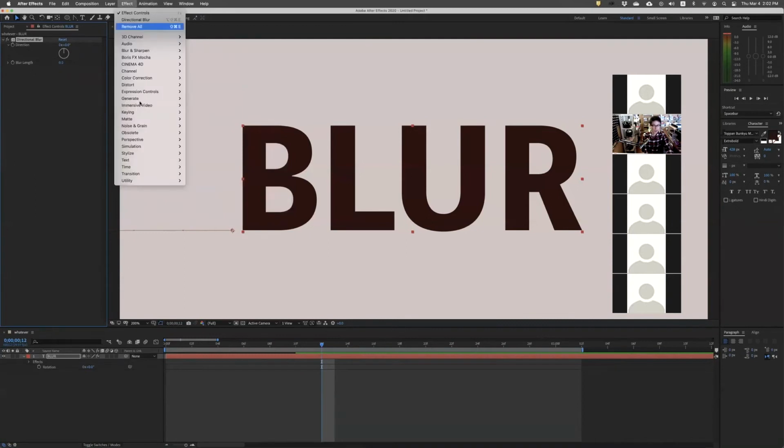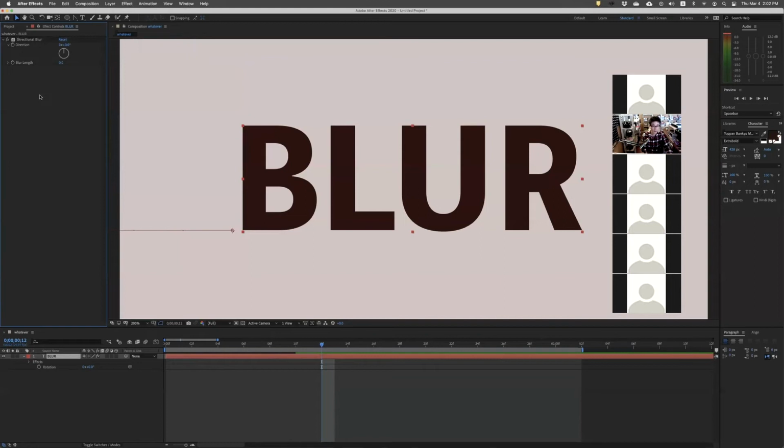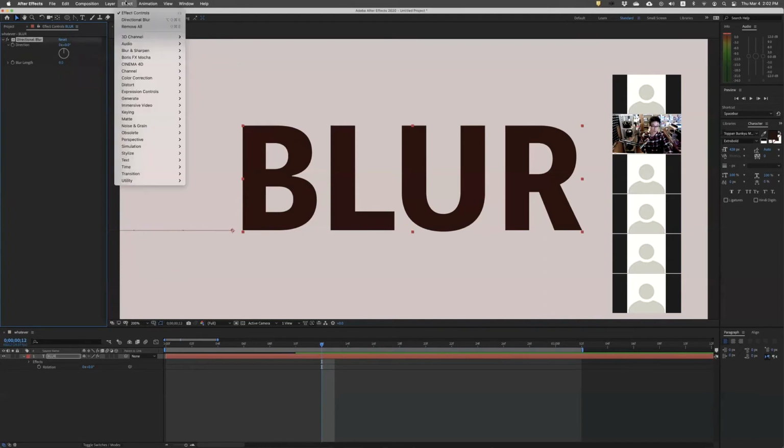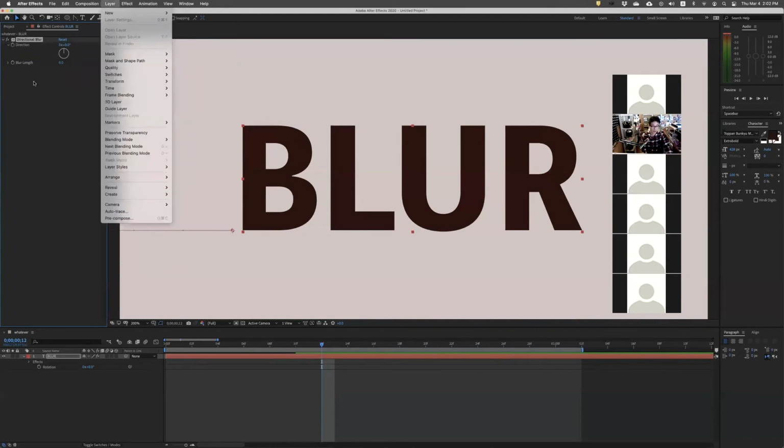So as soon as we click and choose one of these effects, blur, the one I chose was directional blur, you'll find the effect that you just chose in the effect controls window. All of a sudden, a new panel appears under here because we just chose one of these effects. So here's the project window where we can find our composition. And next to the project window, you should see the effect controls window. And if you go to the effect controls window, you can find all the After Effects effects that you have used.